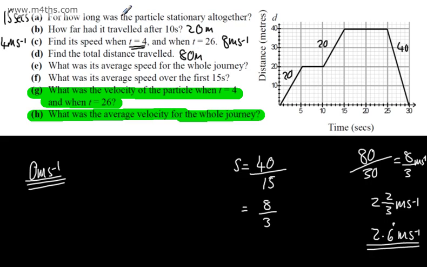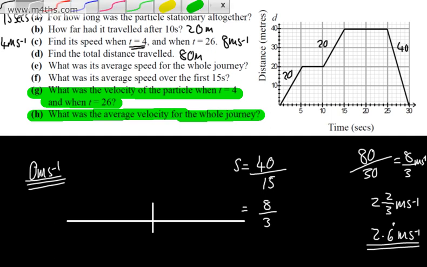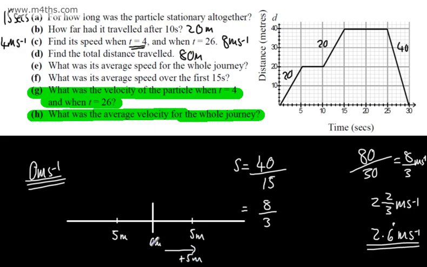Those last two questions consider velocity instead of speed. So for example now, I'll just try and explain this now. Let's say that we have a particle moving along the x-axis. Okay, so let's say that we have now, this is 0 meters. So if I put a point here, this is going to be now 5 meters. If we looked at the displacement of each of these, we can say now that the displacement would be positive 5 meters, but this would be negative 5 meters. The distance is just 5 meters for each, but when we have now the displacement, we consider the sign of this.